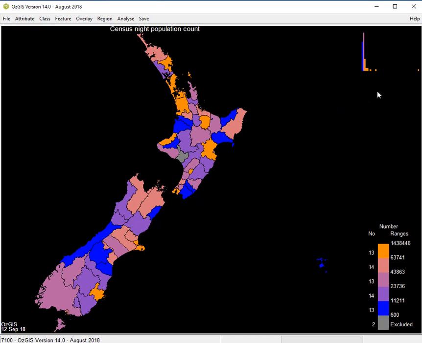Now, to get sidetracked, one of the basic assumptions is that your zones, your polygons, are all fairly similar. Now this is not always the case.